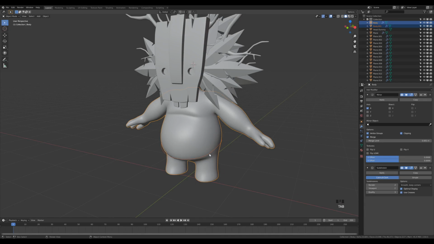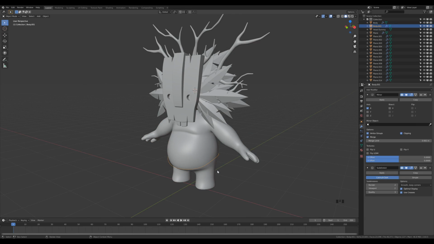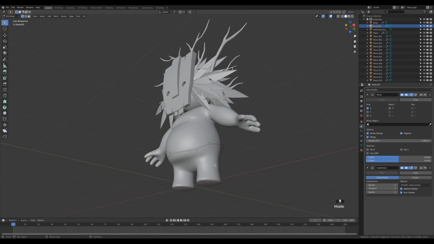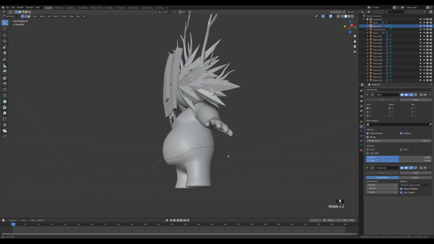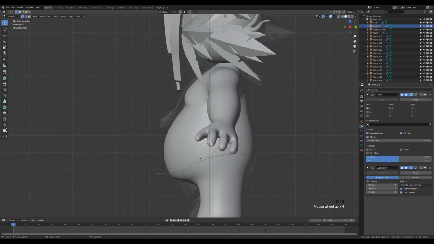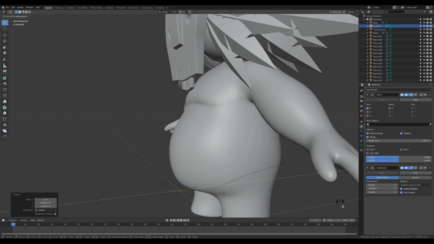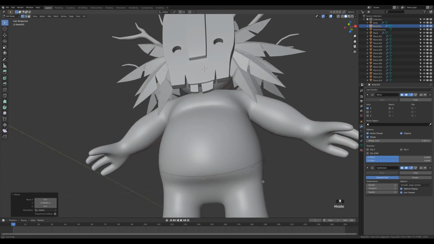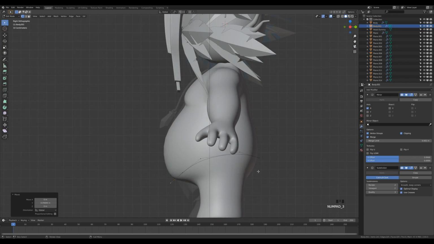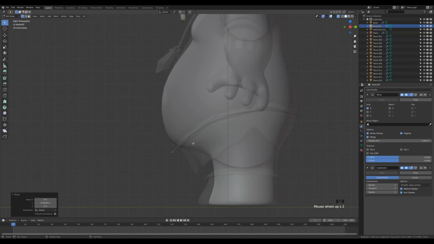Let's just tab out now, select the new object that was created by separating this loop, go into the edit mode, so tab in, and first I want to move this vertex under the belly here. So let's look from the side, and let's move it right here like that, and maybe a little bit in the back. And we can toggle X-ray to see what's going on here, and that's basically what we want.